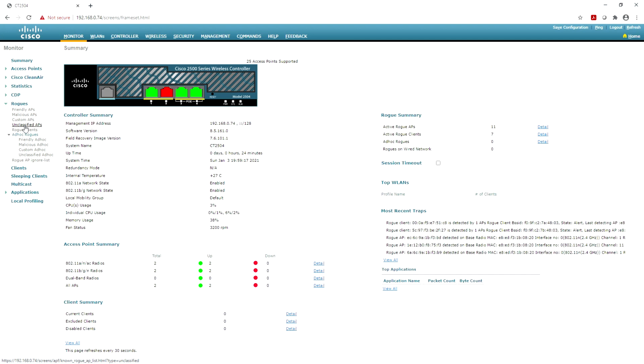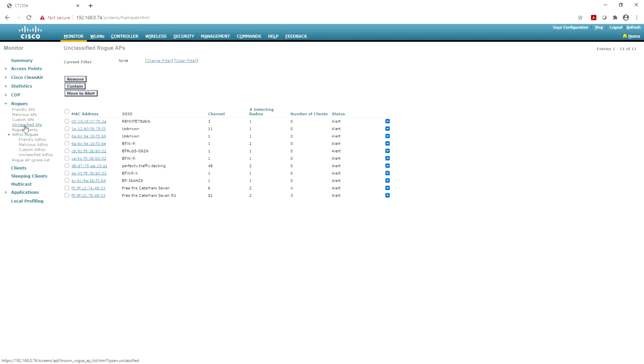As you can see from the rogue section in the web interface, the AP has detected neighbouring APs and the controller has them listed as unclassified rogues. You might have APs that are perfectly legitimate, such as wireless printers, as long as they can't be used as a gateway to your network, so these will be reclassified as friendly rogues or added to the ignore list. These are the three I'm interested in though. One's a 2.4 GHz network, the other two are 5 GHz networks, and like I said, all three are mine, so I'm allowed to do this.